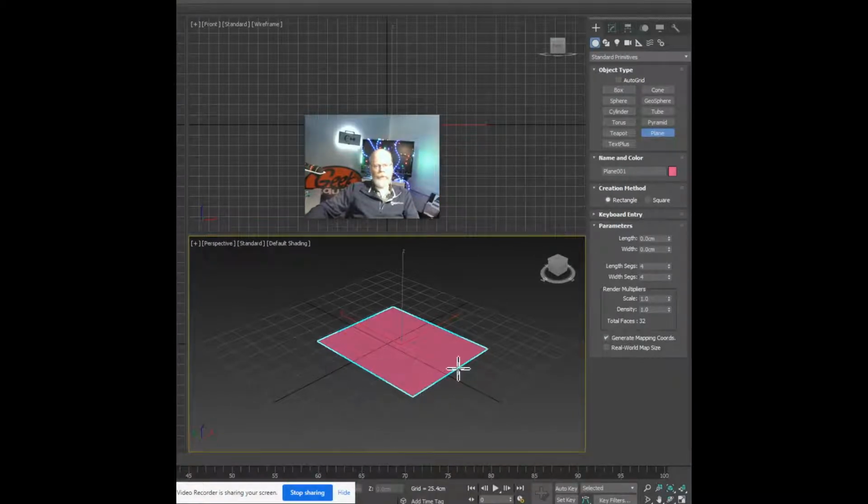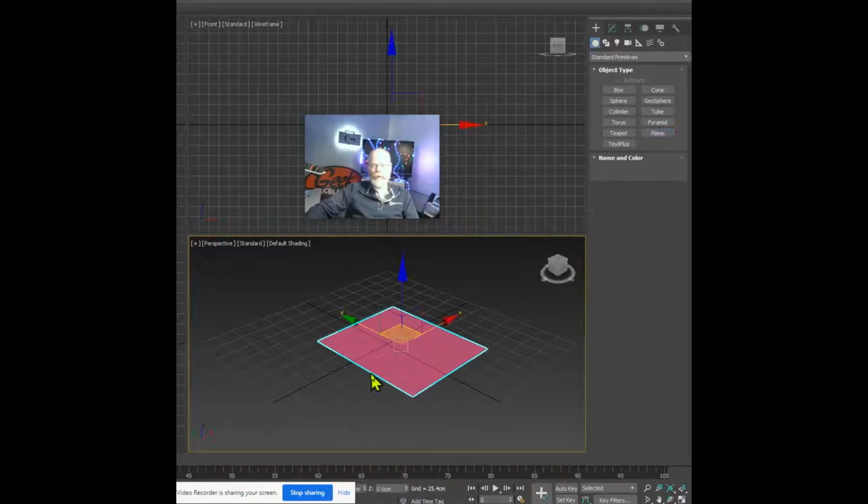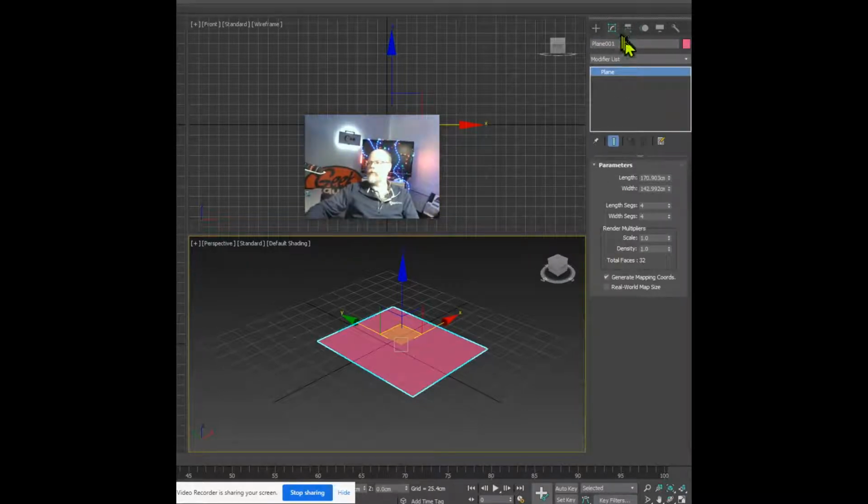So our reference plane, we're going to make 512 by 512. You might be thinking, but SpongeBob's only going to be 20 centimeters high. We want our art to line up very nicely, so we're just going to go 512 by 512. Since we've already created this object, if we go to the Modify panel, we can do things like change the name of it to Reference Image. And we can change it so that the size of it is 512 by 512.